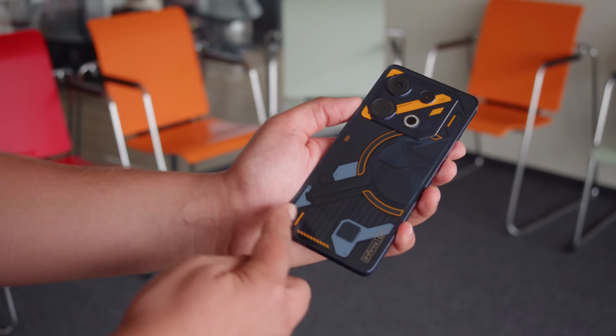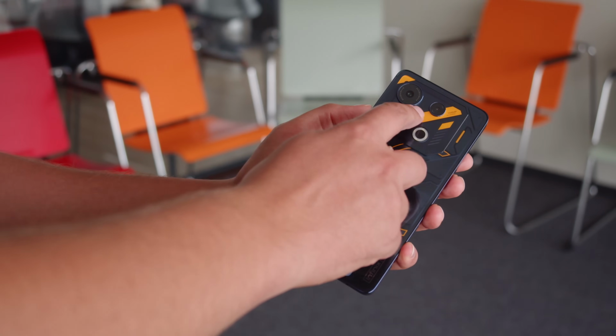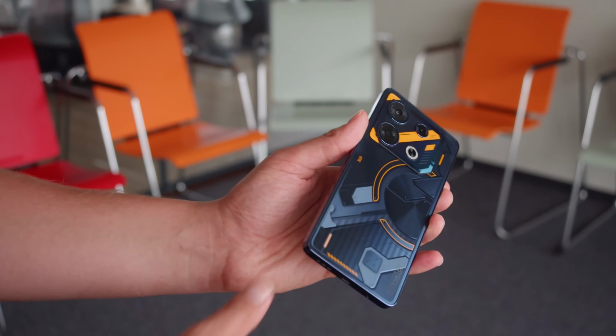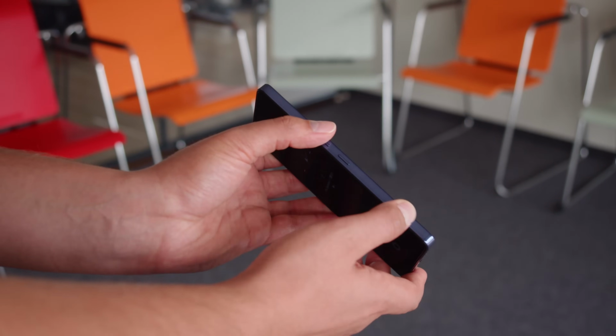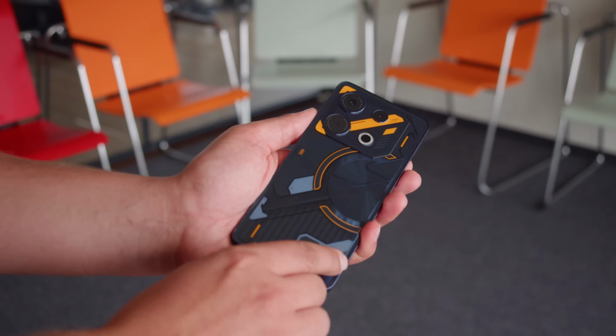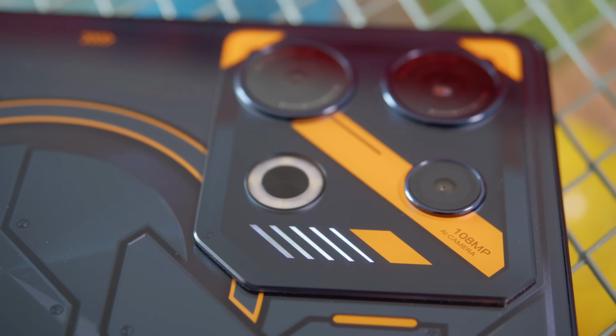But besides that, it's the design of the phone that catches the eye. Infinix calls it Cyber Mecha, and it's packed with machine-like decals, and in our case, orange accents. Both the back and the flat frame are made from glossy plastic, yet the phone feels solid, with decent grip. As you often see on gaming-style phones, there are LEDs on the backside. They're next to the camera. They light up during gaming, and also act as indicators for incoming notifications and calls, and charging.